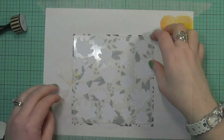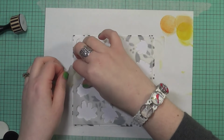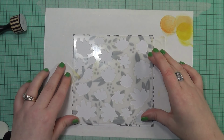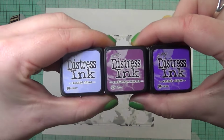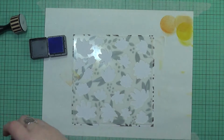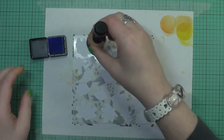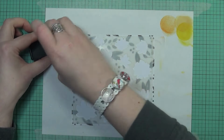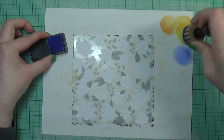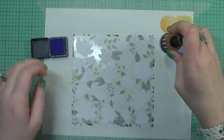So I thought I would set that aside and let it dry and work on our second one. I've chosen a completely different panel, and I got out 3 different shades of purple distress ink. I thought it would be neat to do an ombre or gradient effect on this whole piece. I'm going to start off with my shaded lilac, which is my lightest purple.